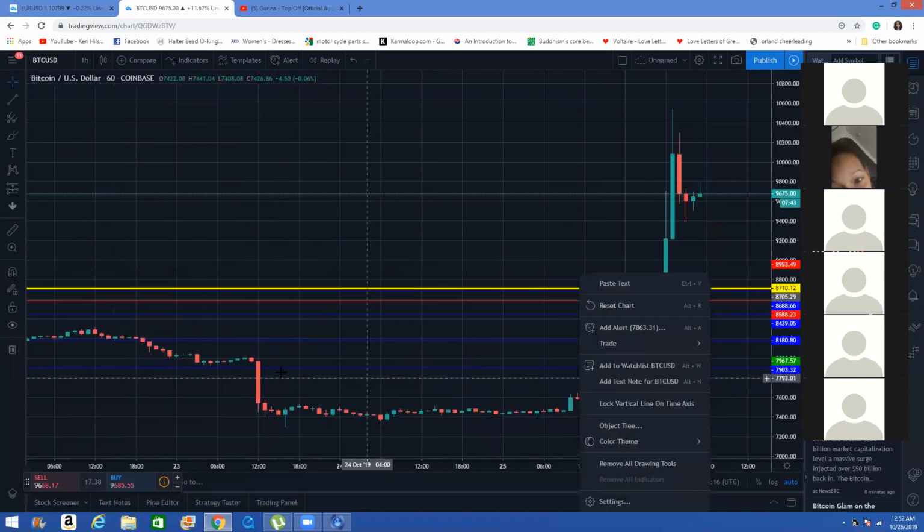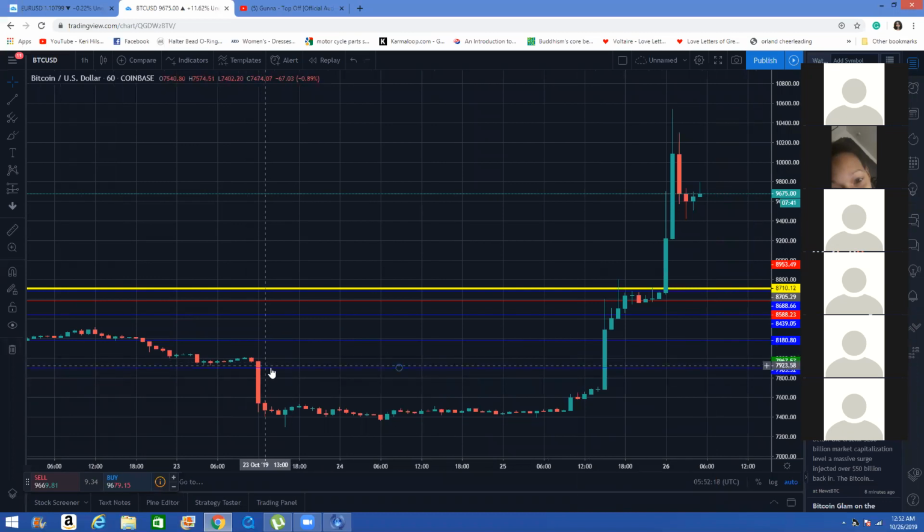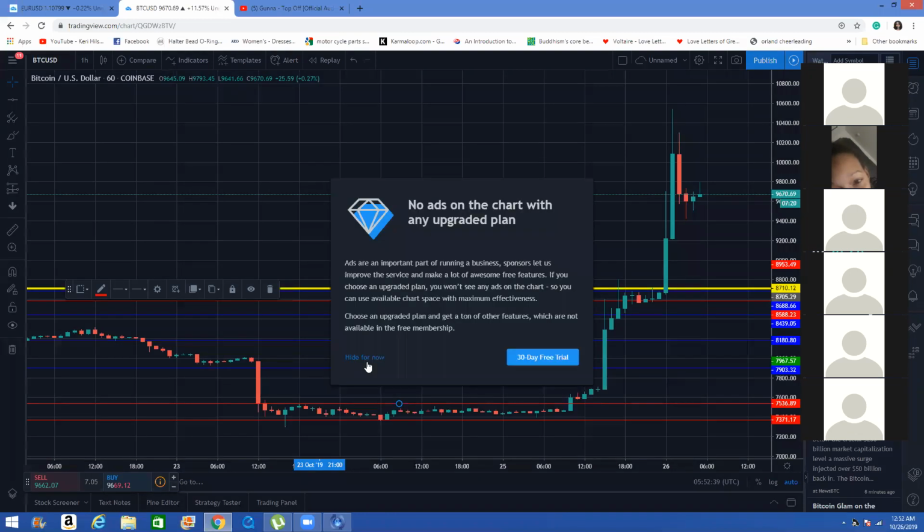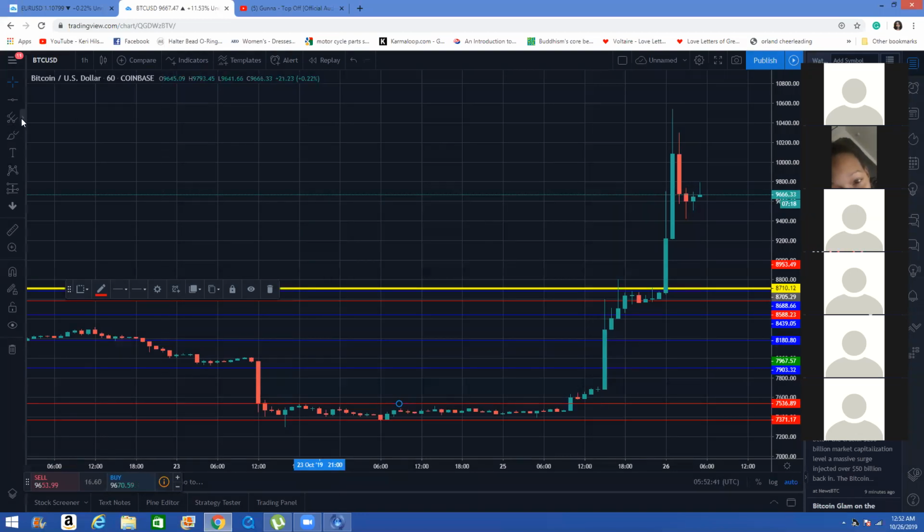But it made a nice drop right here. It made a very nice drop. And then it started consolidating, right? It started consolidating and it wasn't breaking any lows. It wasn't breaking any highs, right? It was stuck between this zone right here. So I can even mark up a little box like this, all right?